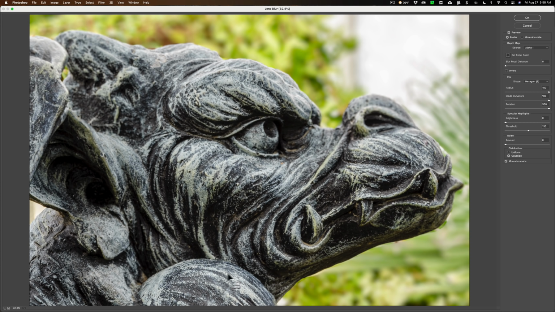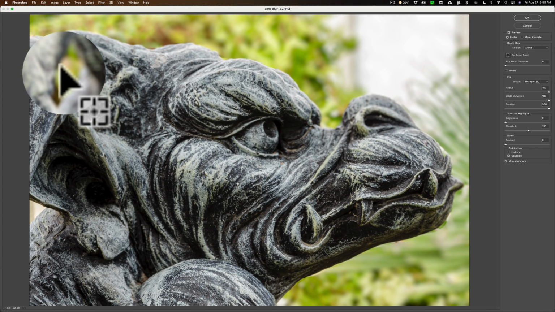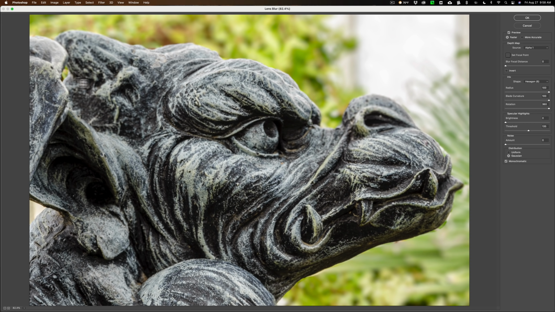And you can see it did a better job than the actual depth blur tool. It didn't affect the gargoyle shoulder or back at all. But it actually is funky around the chin here. You can see it didn't blur out where it should have blurred out there. It did blur out between the ear and the horn of the gargoyle, so that is good.